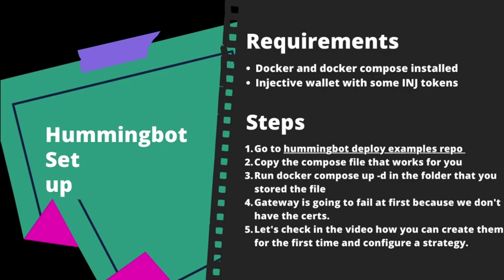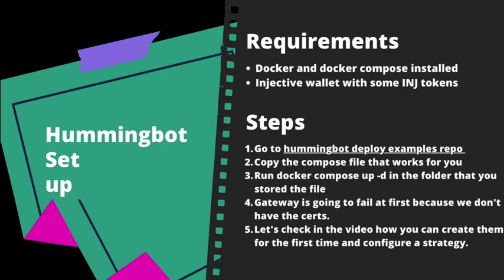that we are going to use to reproduce these steps now. There you are going to find a lot of ways to deploy Hummingbot: Hummingbot standalone, Hummingbot plus Gateway. Gateway is one of the components that Hummingbot has that lets you interact with decentralized exchanges. So we are going to need the setup with Hummingbot plus Gateway. Then we have to copy the compose file, paste it here, or use wget and directly copy the file from GitHub. Depending on your technical skills, it's the one that you will prefer. We're going to use copy and paste in this video.